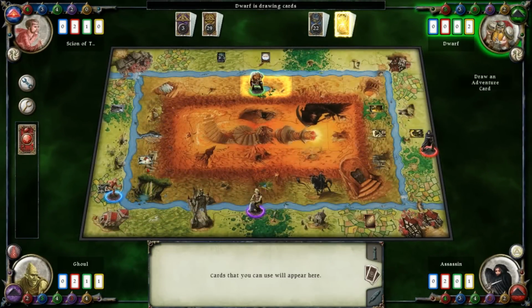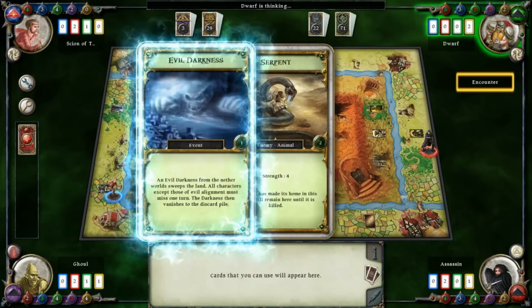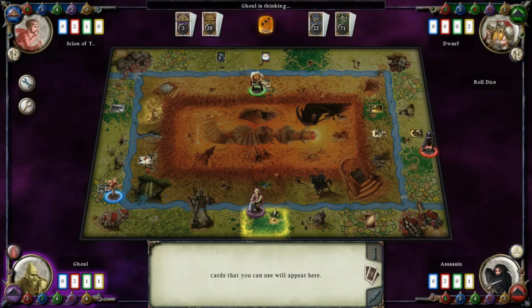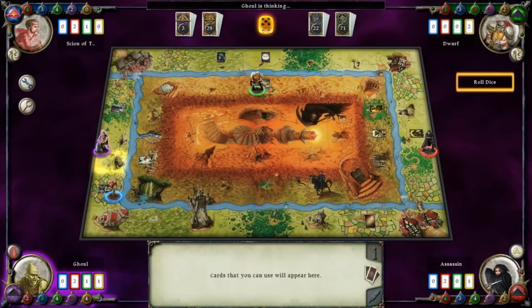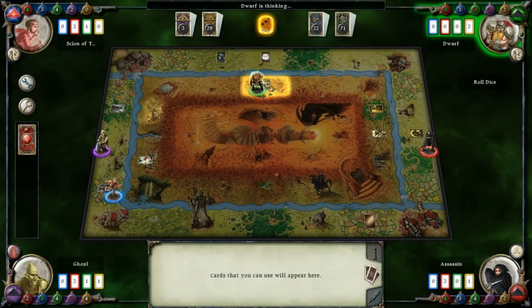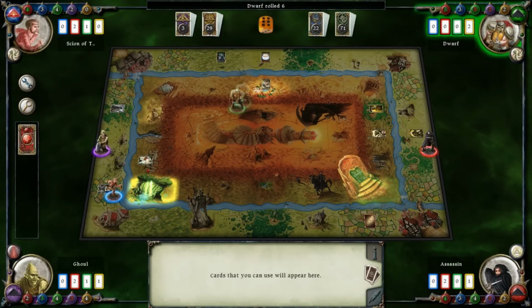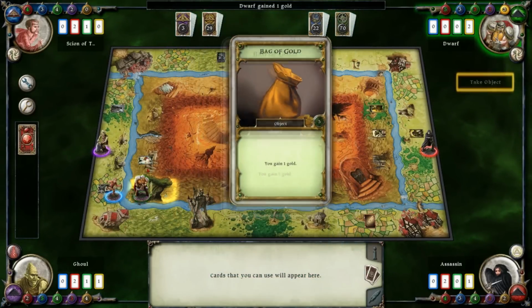Where's he off to? The Oasis. Good call, actually. You get to draw 2 cards, I think. All characters except those who are evil will lose a turn. Oh! The assassin's alignment changed. When did that happen? I completely missed that. The assassin is actually good now. I'm not sure exactly what constitutes a good assassin. Morally good assassin. But there you go.